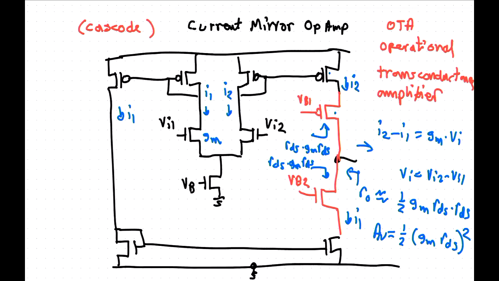So this is actually better than the two-stage amplifier by 6 dB, because in a two-stage amplifier you have gm times rds over 2, and you have that whole thing squared. Because you have two stages, you get approximately that same amount of gain, but that half is not squared, so you get twice again on this one.